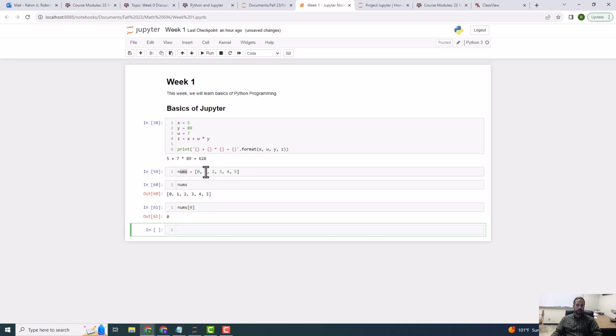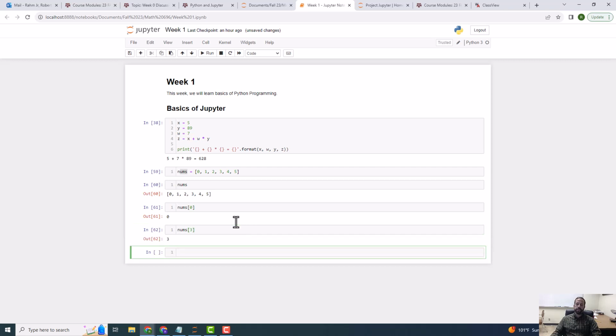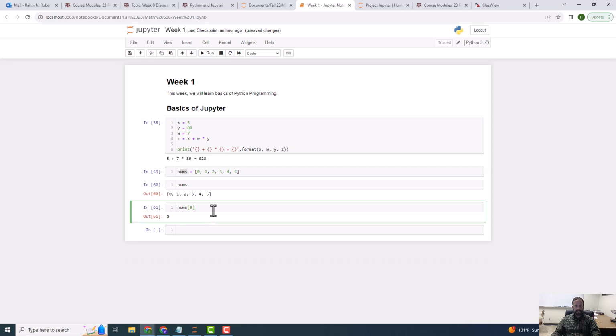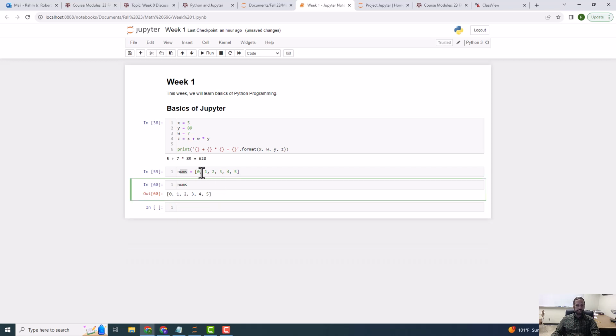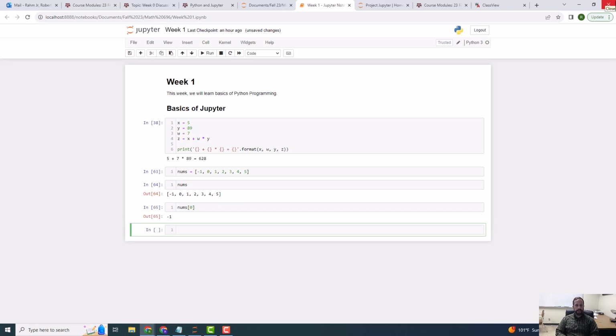If I do nums of 3, it's going to return 3. Okay, so let's delete these lines of code. Let's change the array here so that I start with -1. Now if I run nums, I'll have the -1, and if I do nums at index 0, I'm going to get a -1.